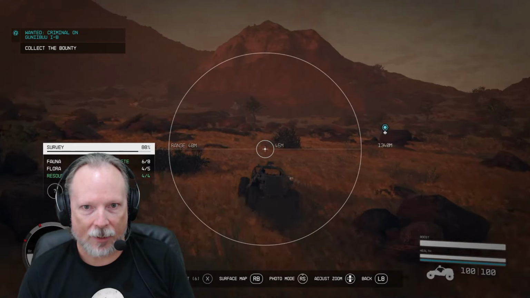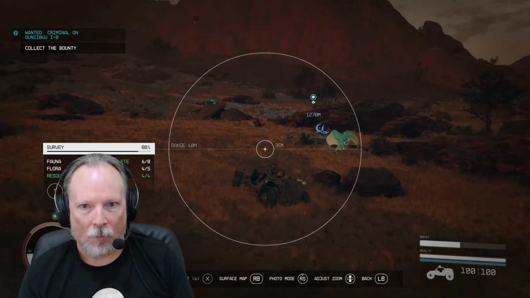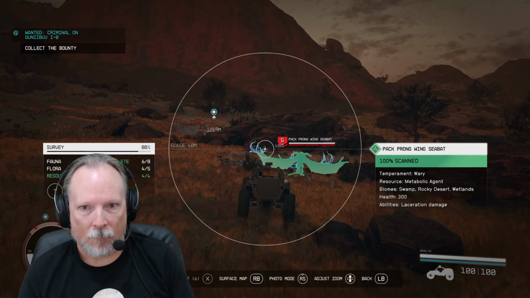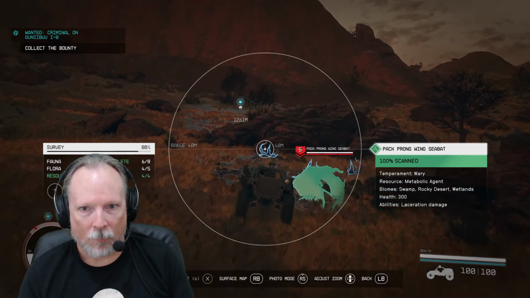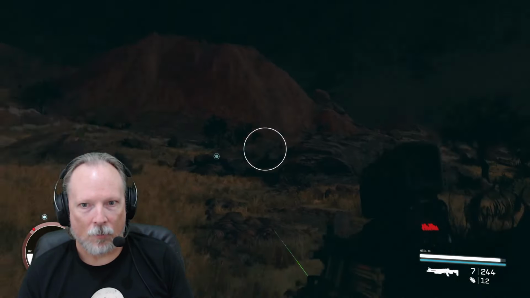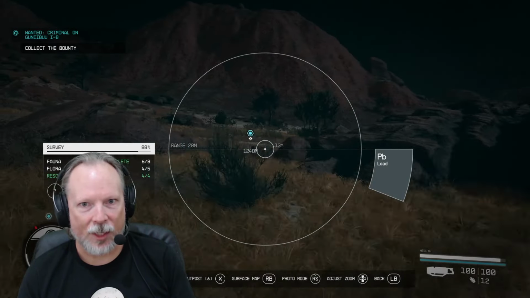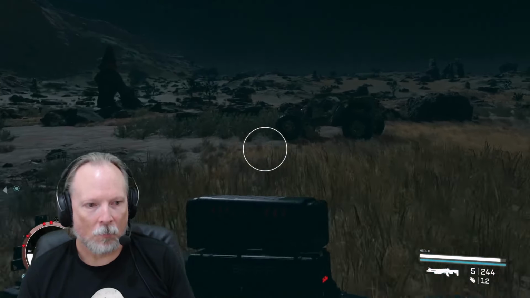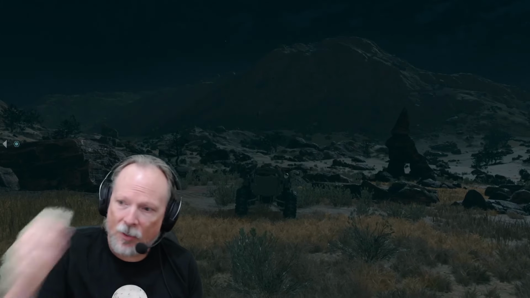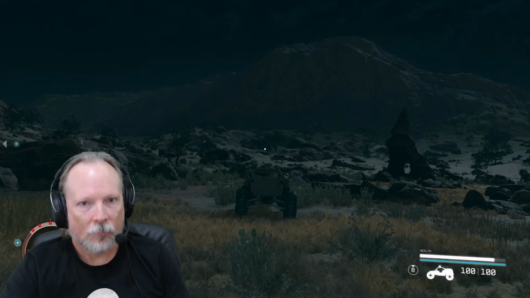Well, I'm not seeing any more cacti. How come I can't scan these? So they were showing up as blue inside the vehicle, but green outside the vehicle. That's weird. Very strange. Okay.